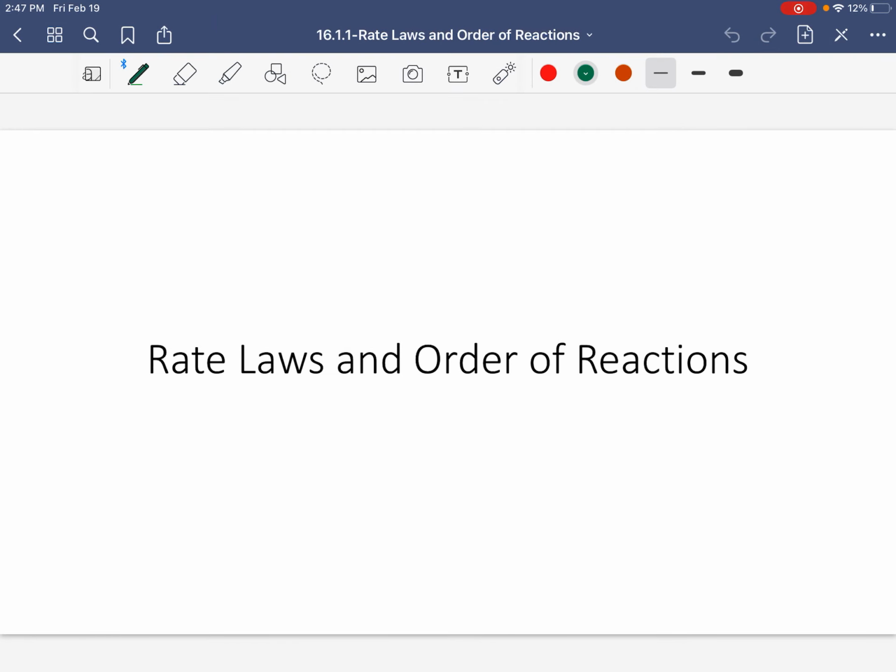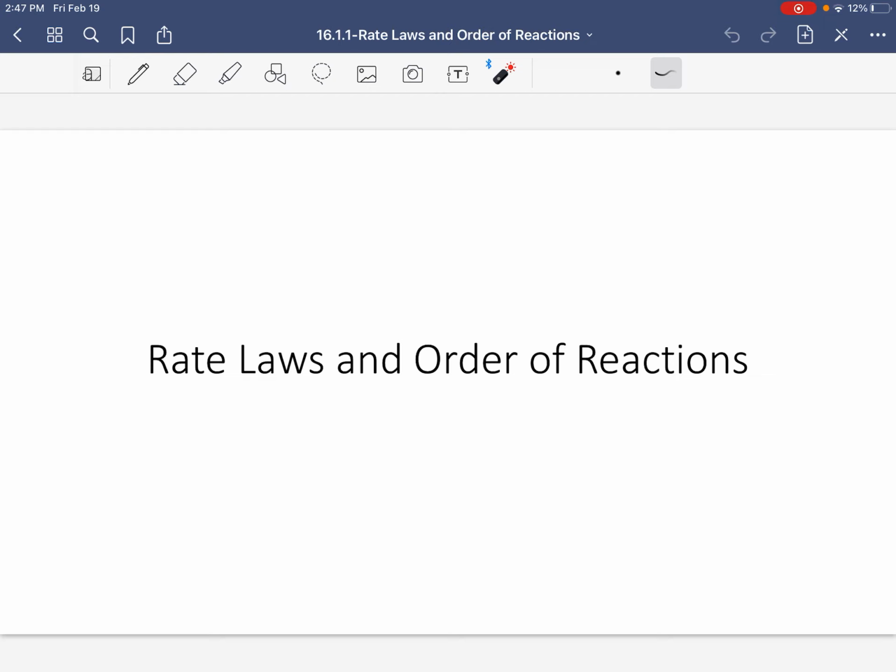Hey guys. The lesson here is known as rate laws and order of reaction. For every reaction, there's a certain rate law. What's so cool about this rate law is that you are able to find out, if the concentration changes for the reactants, whatever it may be, how the rate would be affected, by coming up with a mathematical equation.